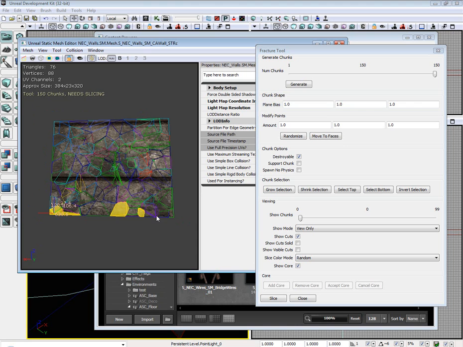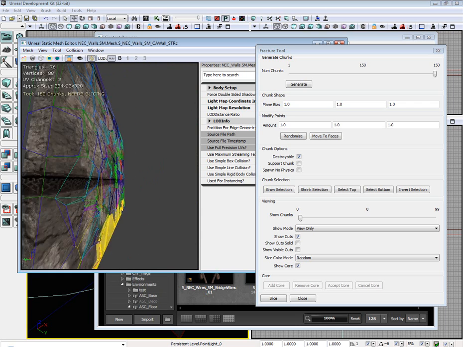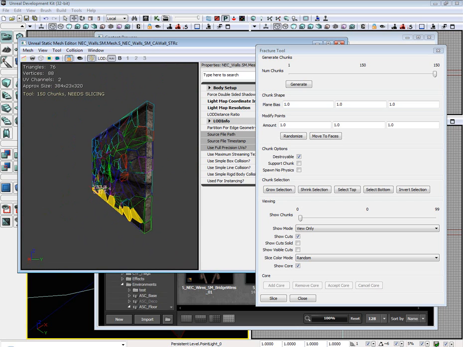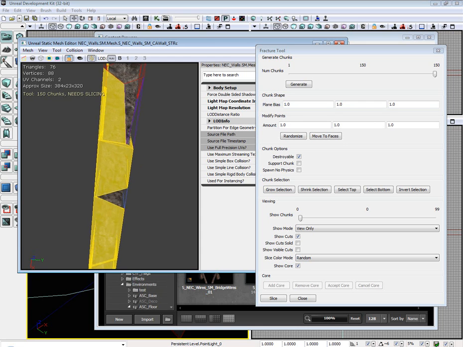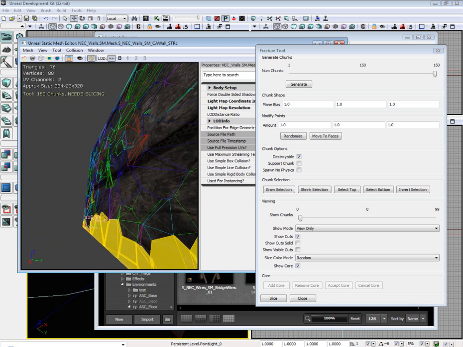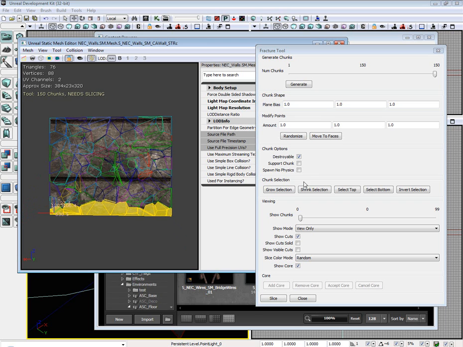So what we're gonna do is select all the bottom chunks. So then, hold on one second. It's really hard to select these things. Holding left click and dragging forwards and backwards zooms in, left right rotates, and holding down right mouse rotates. Also, to select multiple chunks at a time, you should hold down control when you click. Okay, finally. I have them all. Okay. Sorry about that. And then select support chunk.